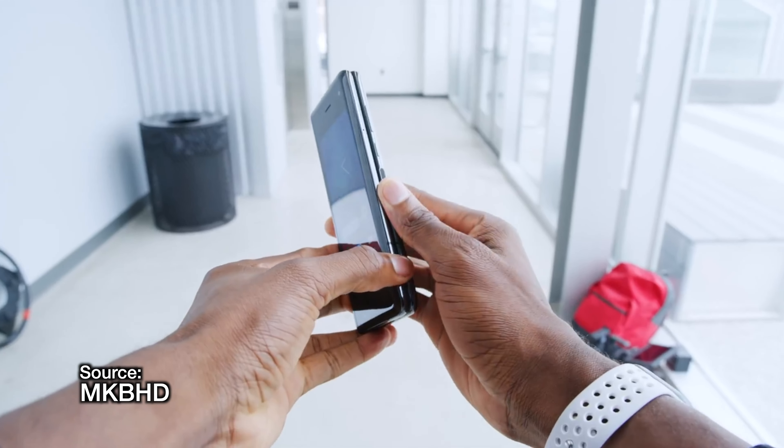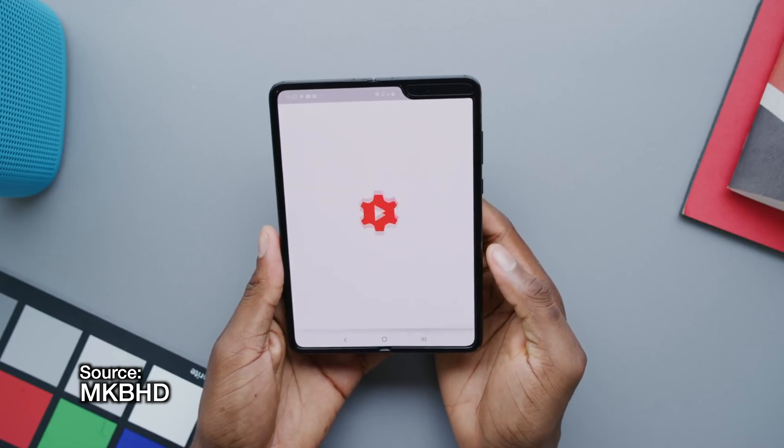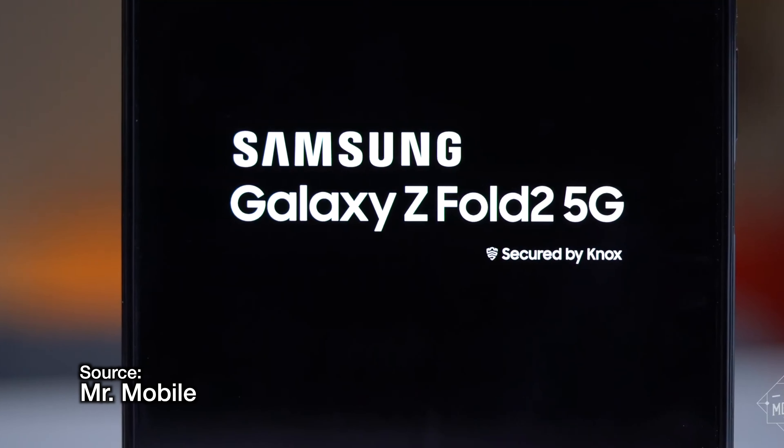The original Galaxy Fold and original Galaxy Flip were very clearly beta-testing devices. The folding phone concept wasn't popular with people thinking logically — why do I want a folding screen when the tablet-mode experience is worse than owning a tablet, the closed mode gives a weird elongated screen, and the cost means you could just buy a regular phone and a tablet? So it was generally sold to tech enthusiasts and early adopters. But because there was at least somewhat of a reasonable market, they introduced 5G models — especially on the Flip, we had the Flip and the Flip 5G. Same phone on the inside, an improvement to connectivity. Pretty close to the iPhone and iPhone 3G.